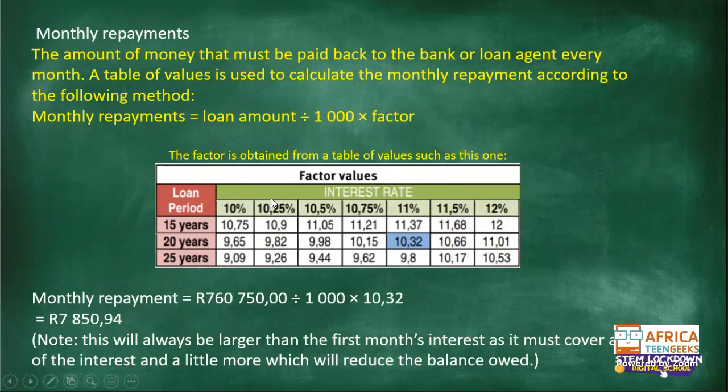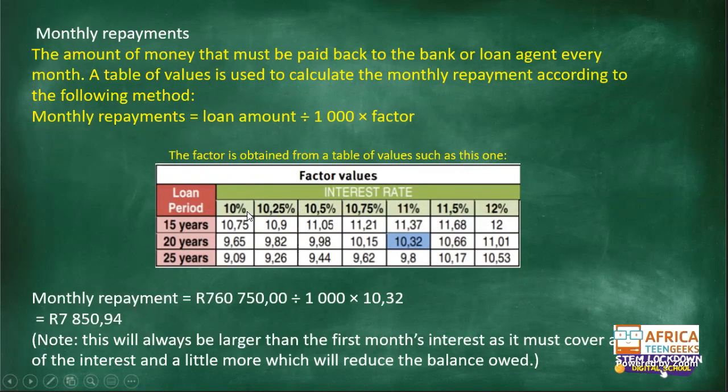So definitely this will increase as compared to the first month. Remember, we have calculated the first month. I've shown you how to do so. And of course, this one here is the monthly repayment over a period where we use the factor values. So remember, the factor value is important.